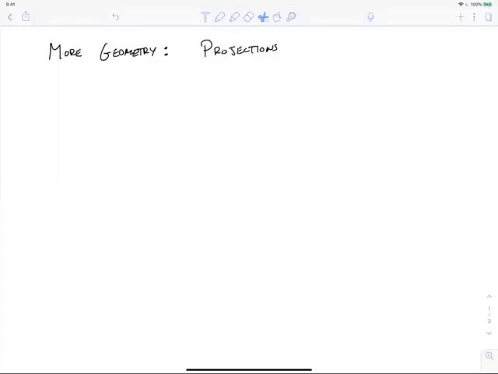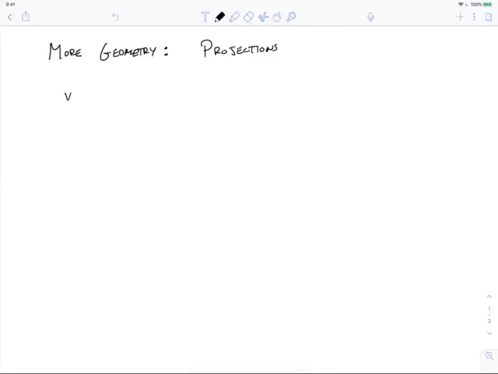All right, so today we're going to talk about geometry, and in particular, we're going to focus on projections for the next couple of sessions. What we're going to do today and going forward should look vaguely familiar from vector calculus, but we're going to illustrate these concepts using the language of linear algebra. So instead of dot products, we're going to use matrix multiplication, and instead of projection operators, we're going to use matrices and so forth. But again, a lot of the ideas should at least be the same.